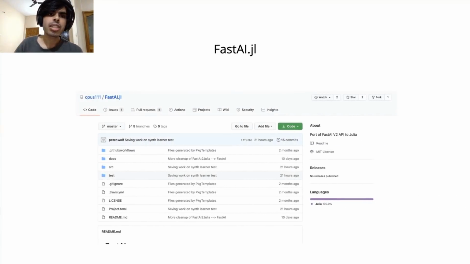Another really cool project that is coming up is the FastAI port to Julia. This has been taken over by Kyle and Brian and others to bring up the port of the FastAI library v2 API to Julia and make it compatible with Flux in a manner which reduces the amount of friction again for a newcomer.